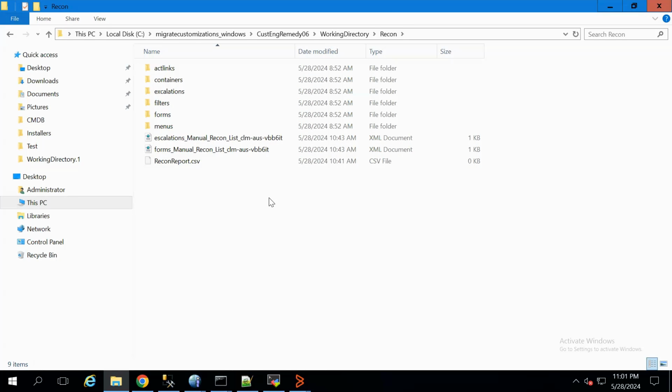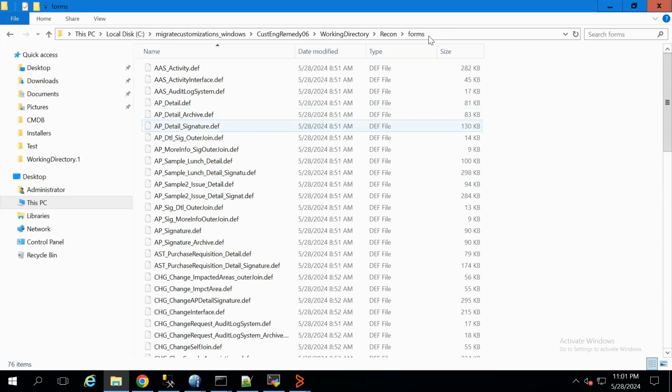If it finds any conflict, it will generate an XML file with the list of objects that need to be reconciled manually. It also generates a folder for each object type containing all the base objects from the source server, which are necessary for the three-way reconciliation process in the upcoming steps.